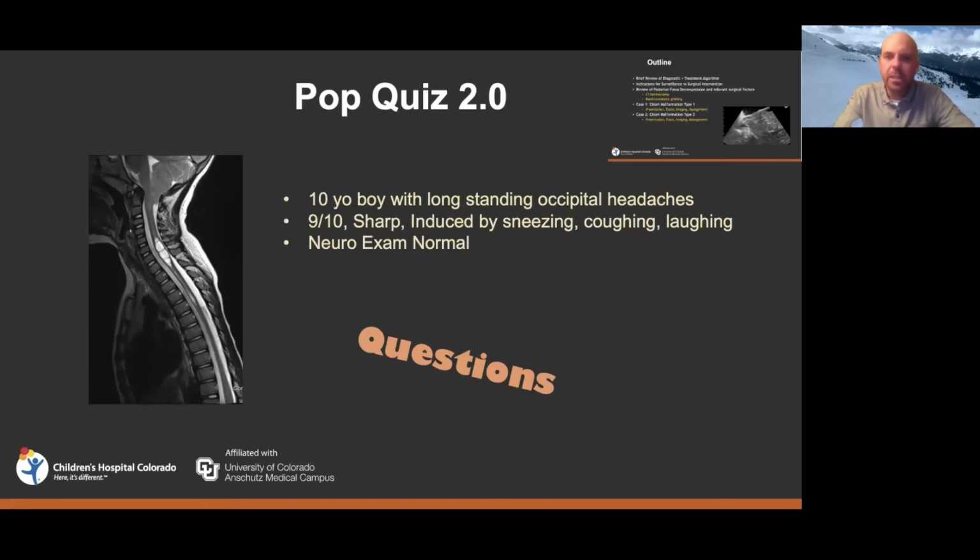Have there been studies comparing different types of dural grafts? So there have not been head-to-head randomized trials. That's one of those things that, as you progress through clinical medicine and if you're involved in clinical research, what you'll find is it's hard to get people, especially surgeons, to randomize their patients.